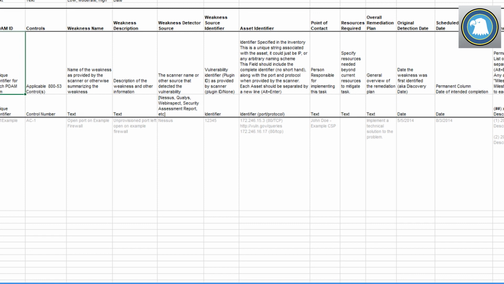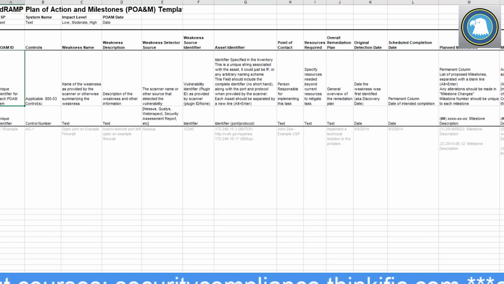First of all, why do you have a plan of action and milestones? Let's put this in context. Let's say that you have a system, and you've put all the security controls that you can on that system. Security controls are things like multi-factor authentication if you need that on your system, making sure the logs are on, and making sure there's a pop-up that tells people, hey, you're entering a federal government or State Department system. That's called a banner.